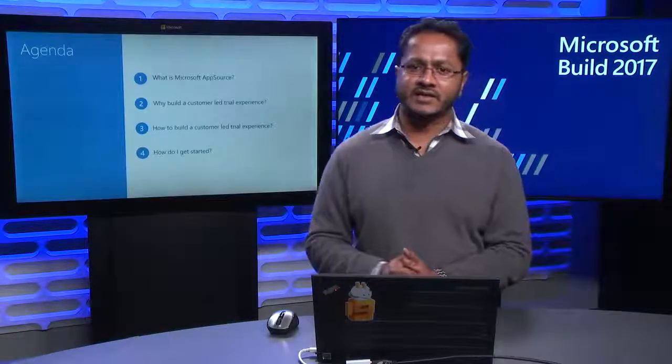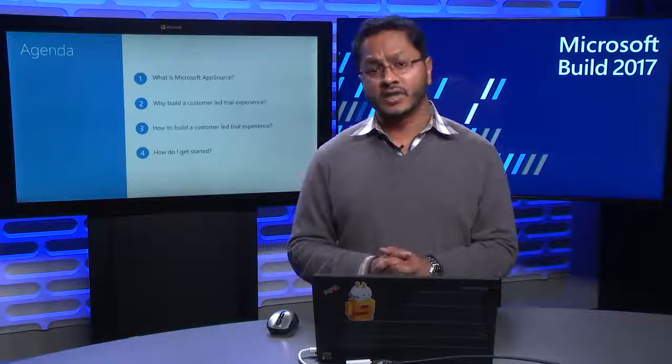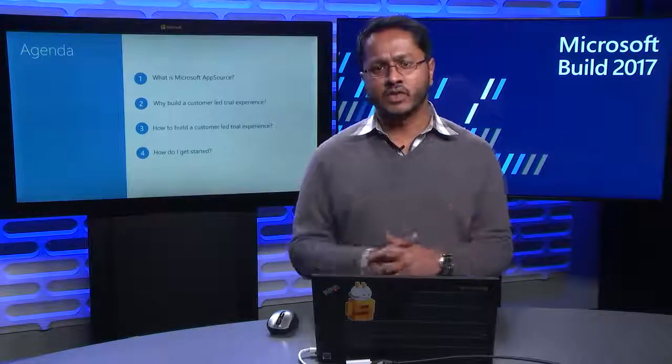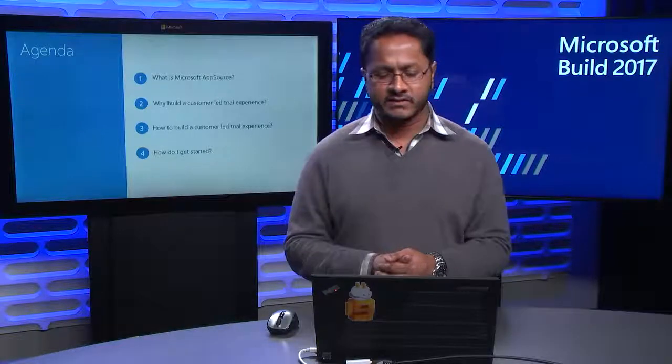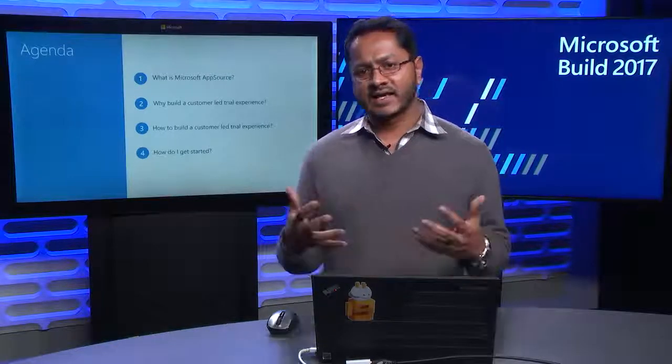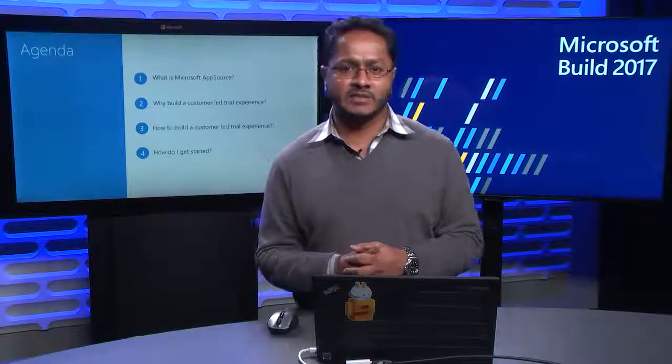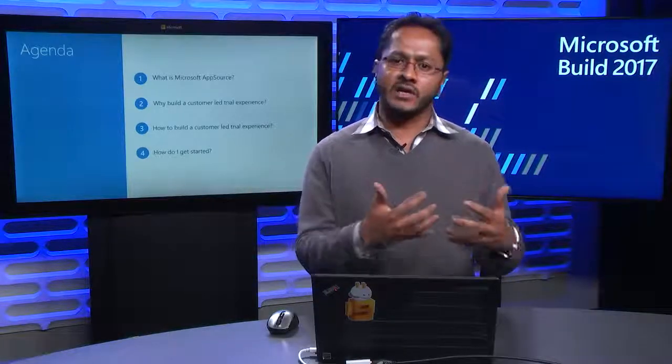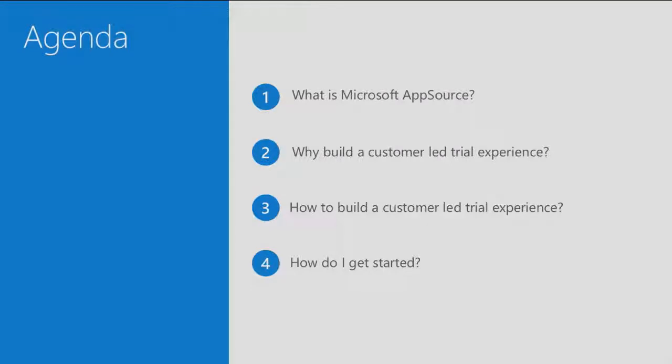So from an agenda perspective, I'm going to kick it off with what is Microsoft AppSource and how does it tie into the overall Microsoft Cloud opportunity for you as an ISV. And the second thing is, how can you build compelling trial experiences for your applications so that once you come on AppSource, you're able to get more users and hopefully better business outcomes as a result of it. And at that point, I'll have my colleague join and show you how to exactly build an application to meet the bar for AppSource and go live on AppSource. And then, of course, how you can get started today with all of this.